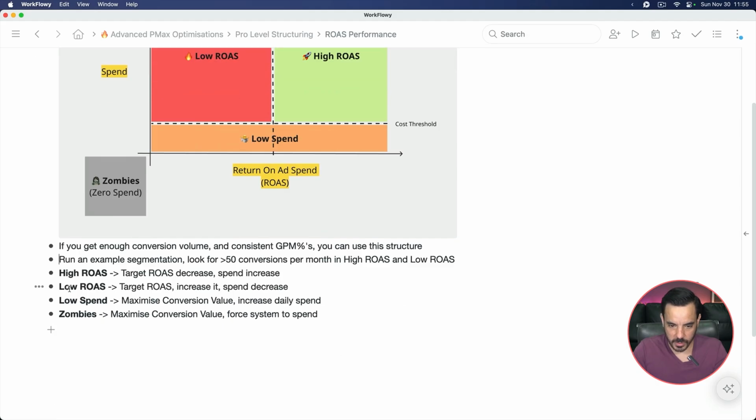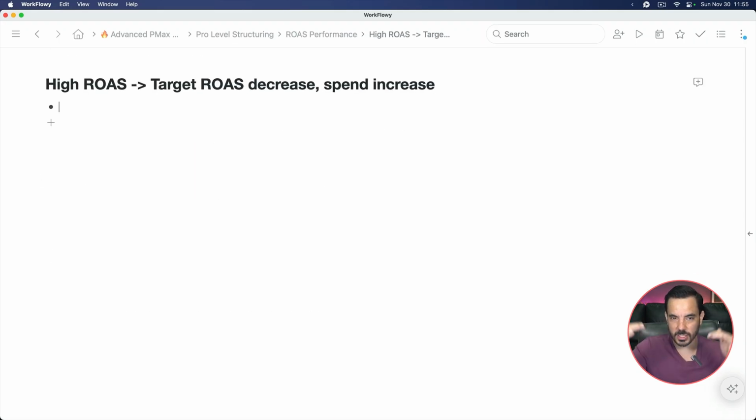So what you want to do with high ROAS products is these products will have a naturally high ROAS. These are your top performers. And what you're going to do with these products is you actually lower the target ROAS. So look at their previous performance, maybe past 90 days on average, these guys got an average ROAS of, I don't know, let's say they got an average ROAS of 700% in your previous data set. So going forwards, the new high ROAS products campaign, you would actually lower the target ROAS and you would go for something like 600%. Maybe 550%, right?